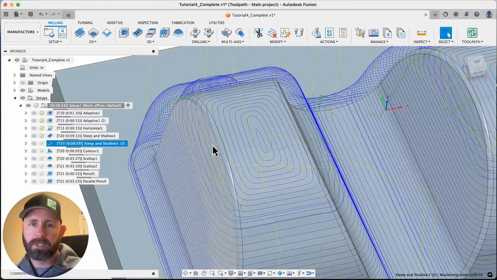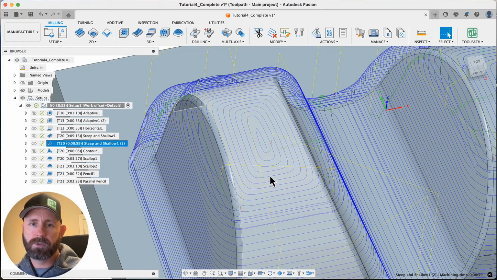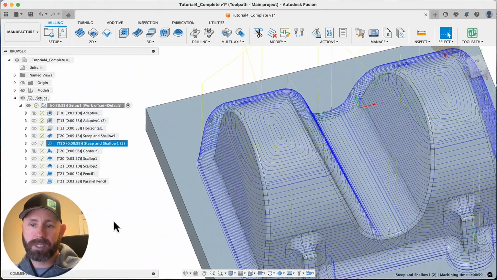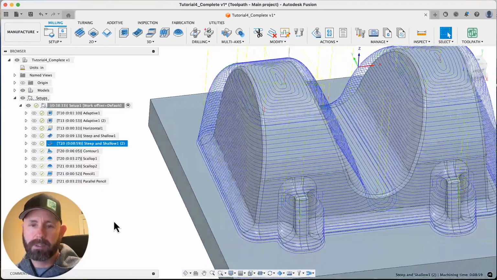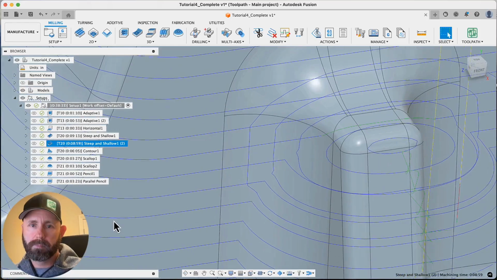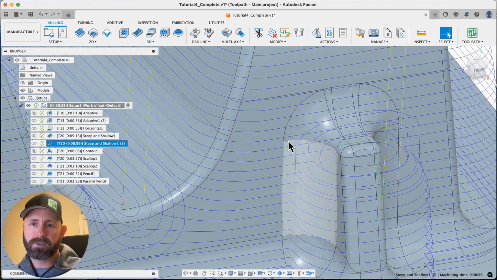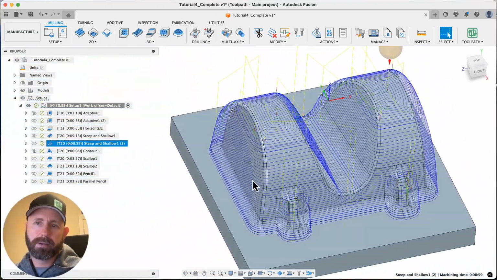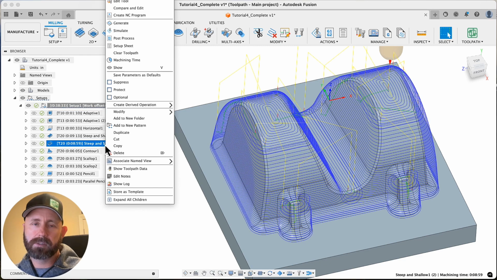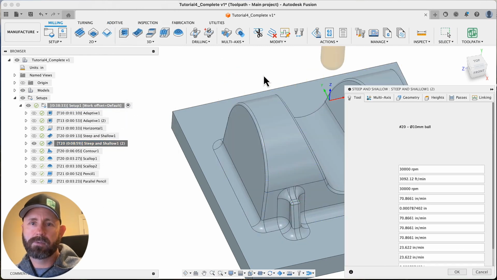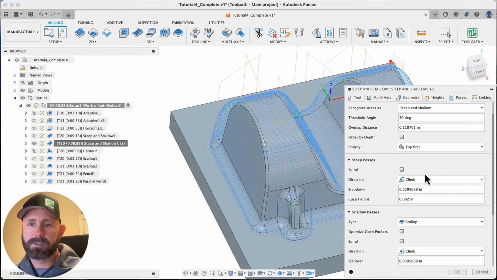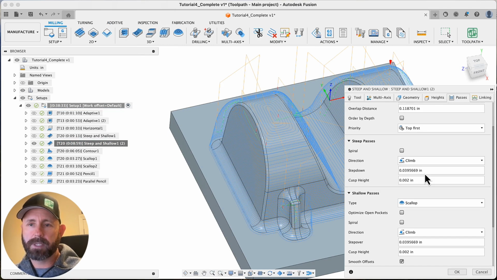So now when we look into here, it's nice and smooth. That's a good toolpath. I'd be pretty happy with it. It gets a little weird around here. I don't love that. I would see that in the surface of the part. Anyways, let's go further, see what other options we have, and further refine that toolpath.